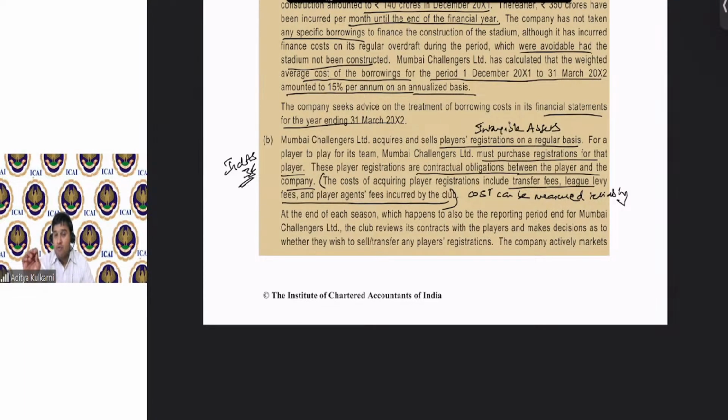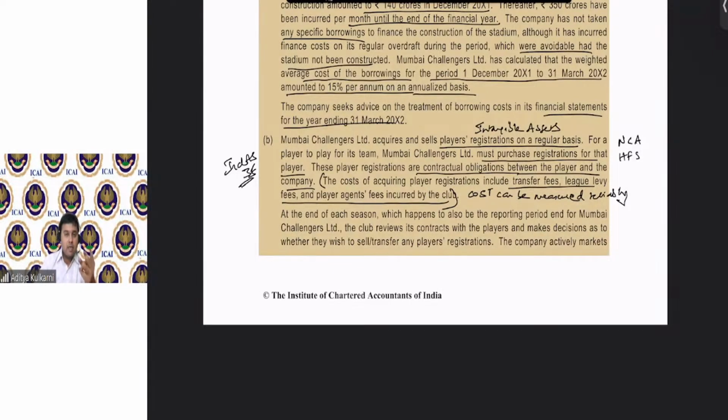Now, when Hardik has moved from one team to the other, say from team X to team Y, in the books of team X, that person's contract is now going to become a non-current asset held for sale. He is going, and I have put him up for an auction again. Because I have put him up for an auction, that person's contract is going to be shown as a non-current asset held for sale. And therefore, you will show it at cost or fair value less cost to sell, whichever is less.